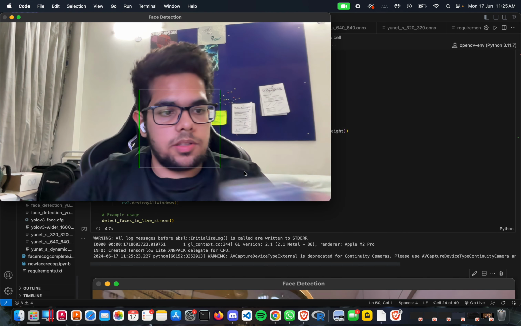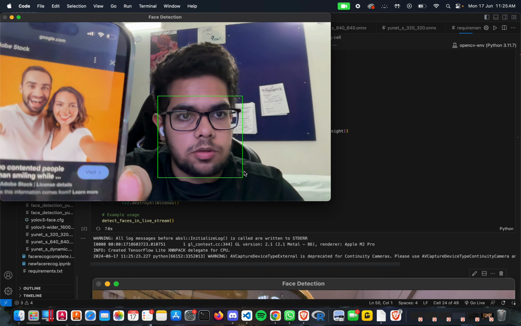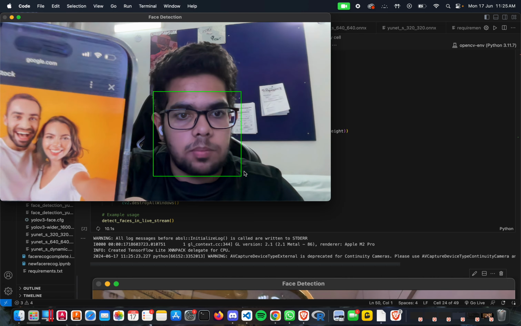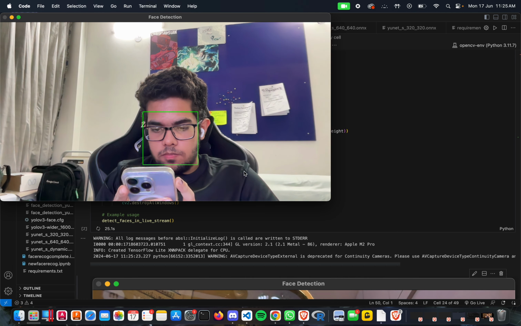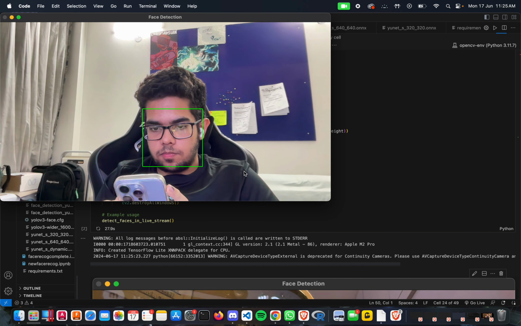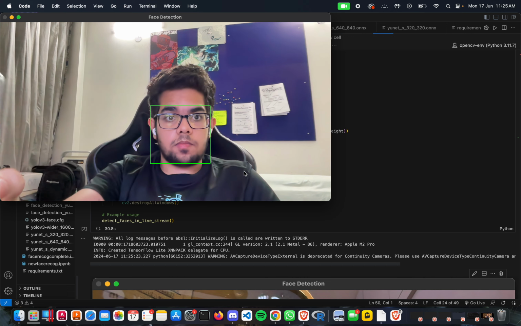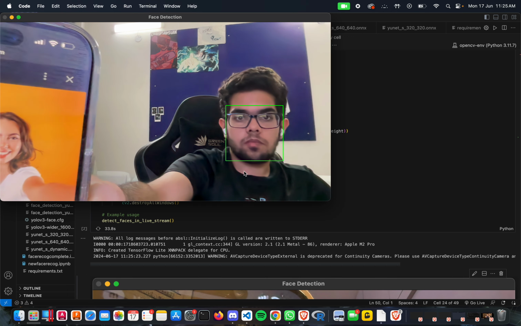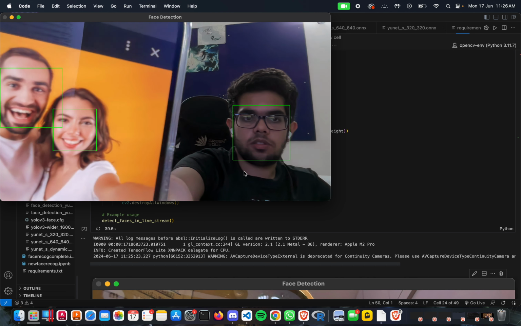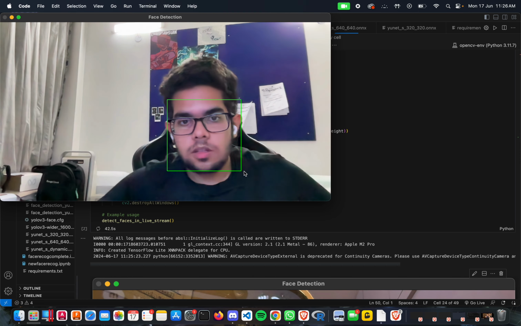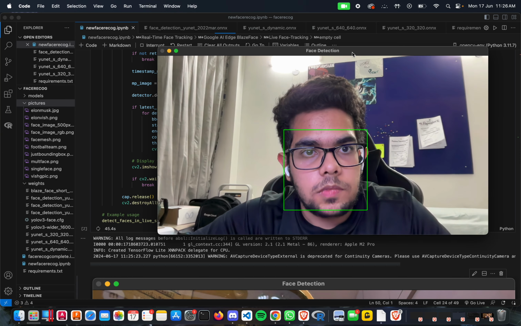So I can see my image is visible over here. And now if I'm just able to show two more images of two people here, I guess it's not able to detect because it's on a phone, but if I zoom in enough, it'll probably get it to work. Yeah, as you can see, it can work on short range pictures. So now let's move on to the next part.